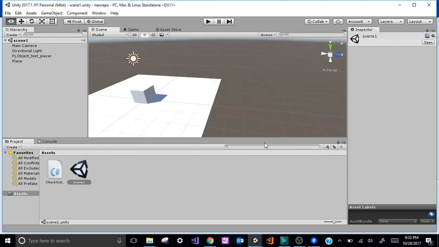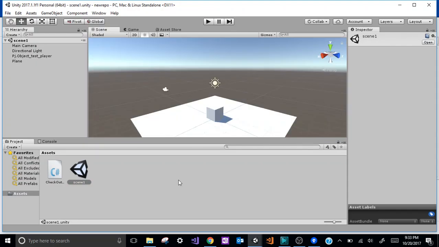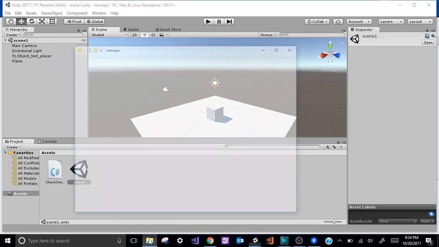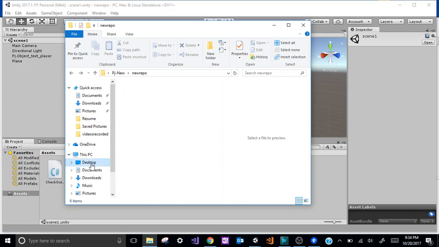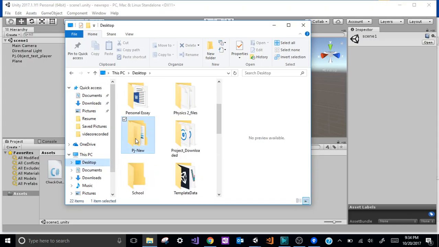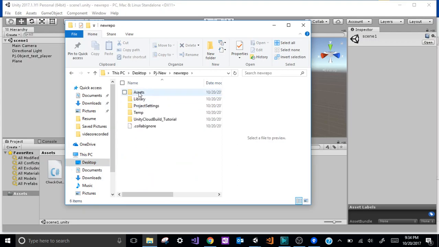Now this scene is not identified yet, so basically the project is identified when you put the assets and the project setting directories inside a repo folder. So inside this repo folder, when you put the assets and the project directories in there, that's when the project itself is identified. And once it's identified, instead of taking this name, the project takes on the name of the folder that holds the assets and the project setting, and that folder is this folder right here. Okay, and the library is automatically cloned.